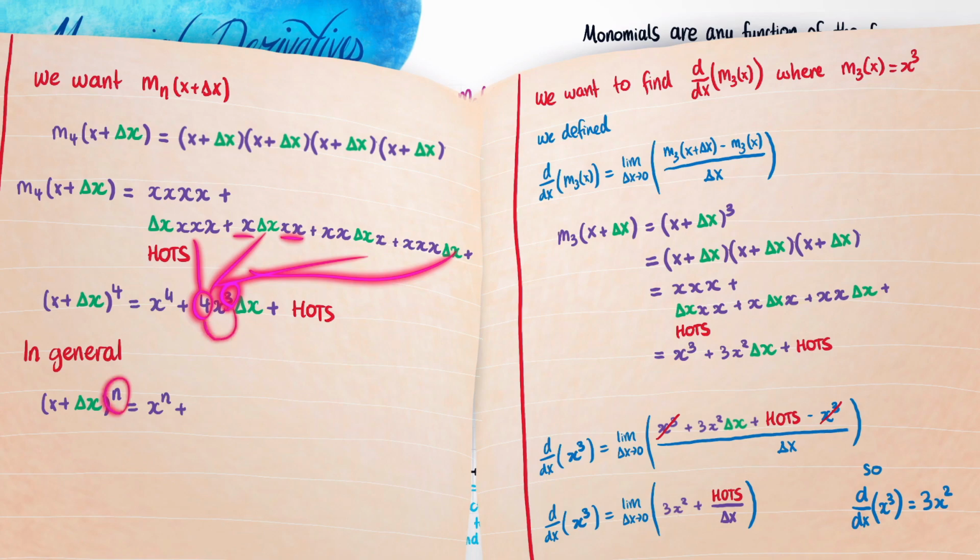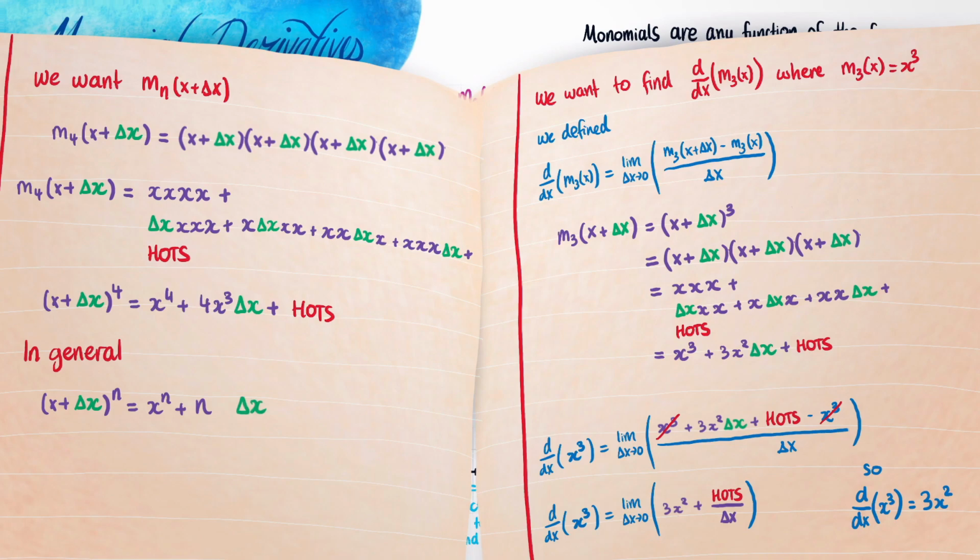So in the case where we have n brackets, we're going to have n different possible ways to rewrite this. We're going to have one change in x. Then, for example, if we chose this one to be the change in x, then the remaining n minus 1 brackets have to be x's. And therefore you have n minus 1 x's. And then after this, you're left with only the higher order terms, which, as we said, we don't really care about. Now, this result over here is actually going to be really important.